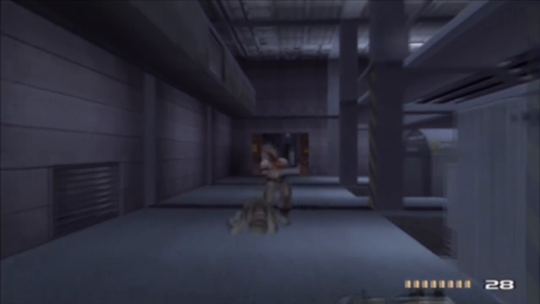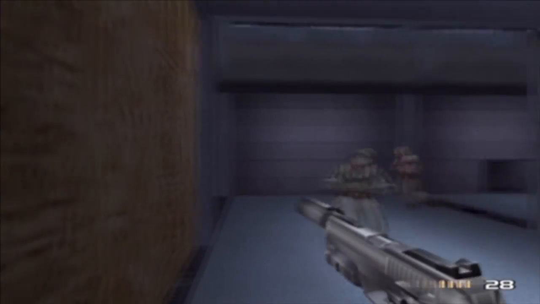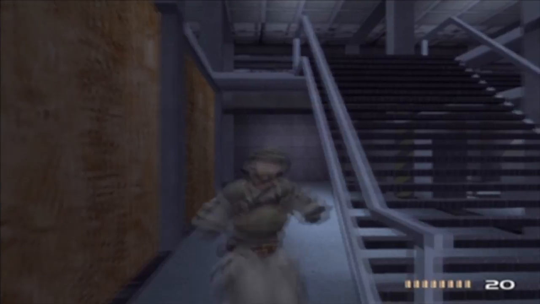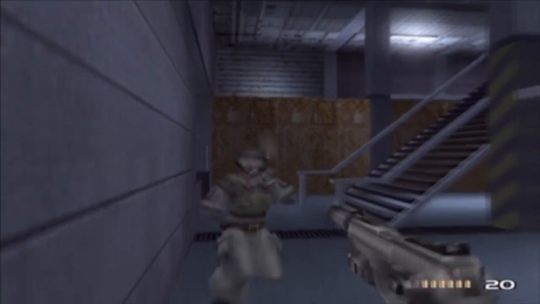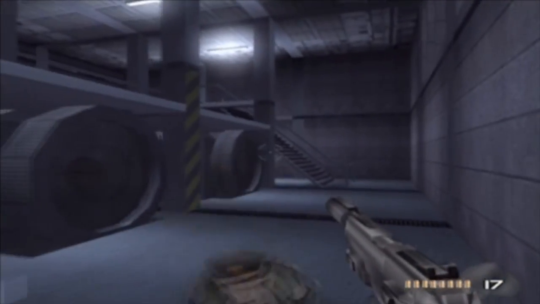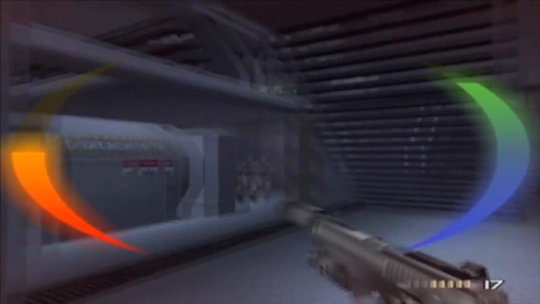Aim for the head, aim for the head, aim for the head! I'm aiming, damn it! What are you gonna do? He's like the Black Knight from Monty Python. Tis but a flesh wound! Crap. Aim for the head! And they're behind me as well. Brilliant.